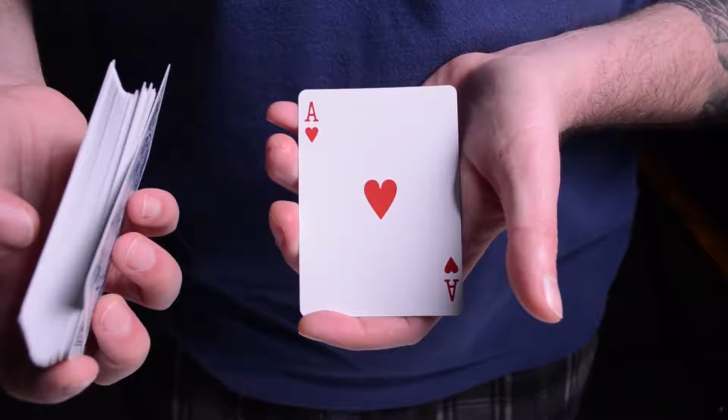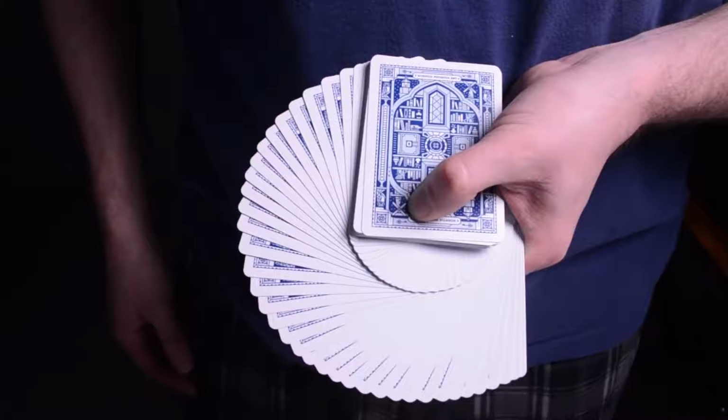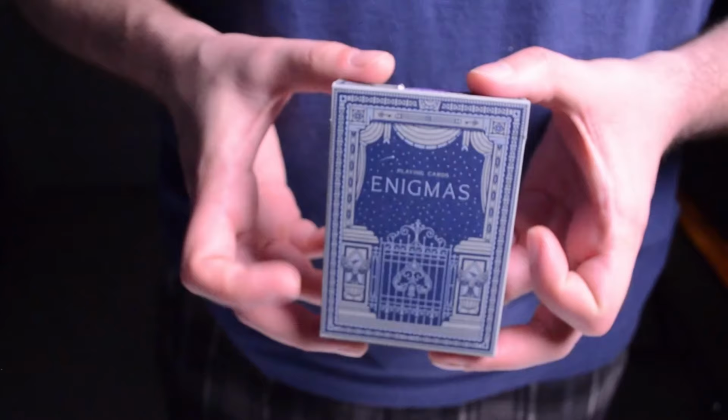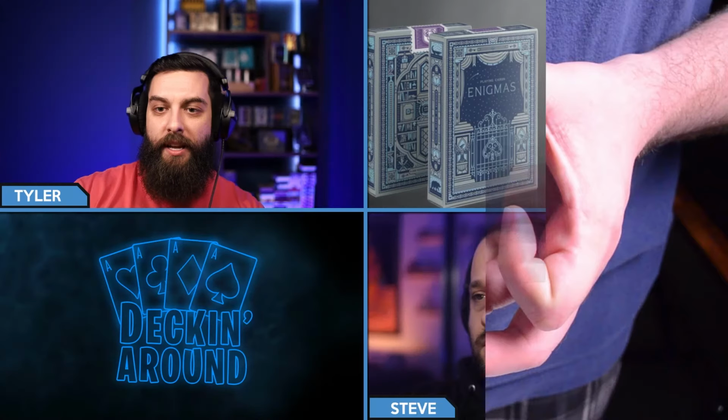Yeah, it's really interesting. I think one of the really cool things about this too, like I mentioned, this was all themed around Riverbank, which is this kind of mysterious 1900s Chicago estate, where scientists actually worked on cryptology and things like that at the turn of the 20th century, which really correlates so well with the idea that Dave Shukan, a master puzzle maker, and David Kwong, a crossword puzzle maker, created this deck with Chris Chelko to represent puzzles and themes of that era, which I think is really cool. Like the fact that this is not only a deck of cards, but also five puzzles built into it is interesting, especially because I feel like in this day and age, a lot of people who enjoy cards also really do enjoy puzzles as well.